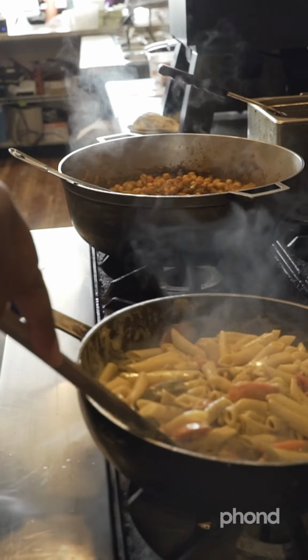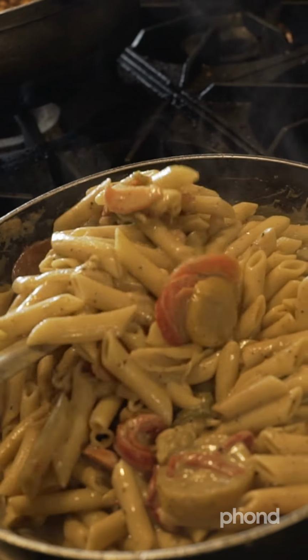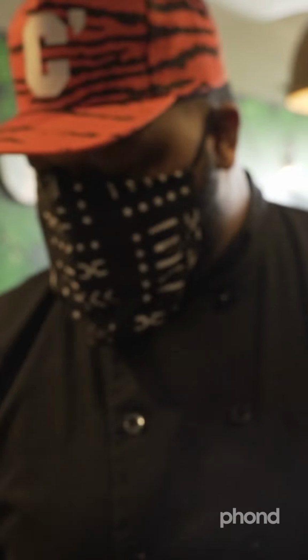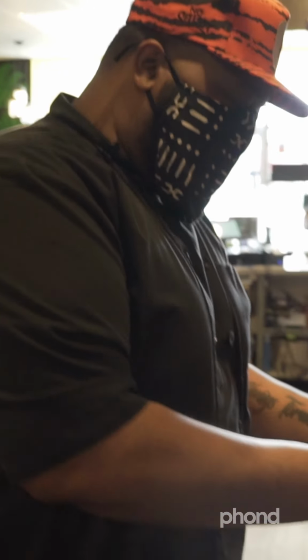So the Rasta pasta, we let reduce a little bit, so it gets a little bit creamier. So that's good to go. We're gonna put jerk mushrooms on that for one. The other one we'll leave regular, and then we'll keep it moving.